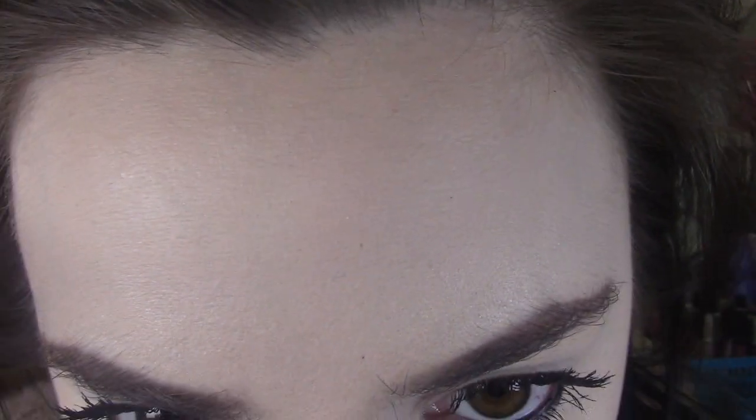Okay, so we'll get close to my forehead. It's not the worst, but when I look right in the center here, it looks really textured and like it's starting to break down. I don't look at that and think it looks particularly great, especially between the brows. I hope that you can see what I mean. You can just see it starting to break down and it's clung to all of the little pores up there.